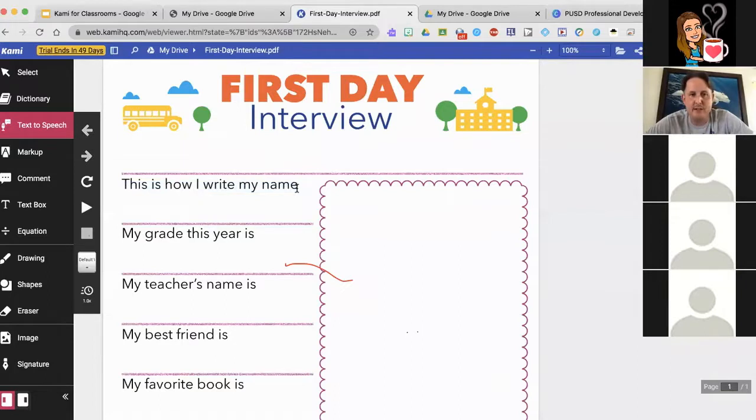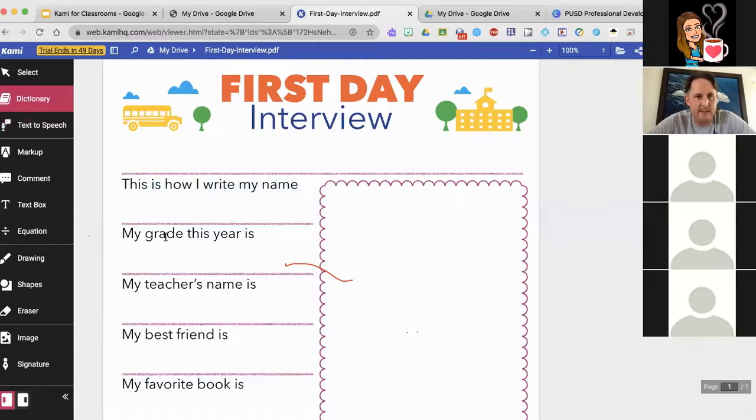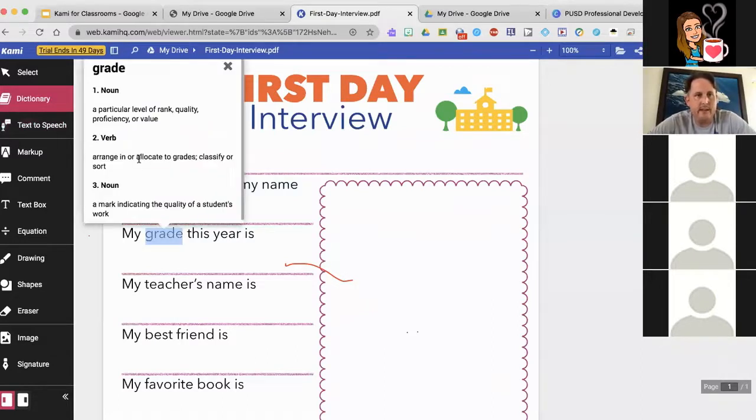Okay. So if you have students, especially young students, it does have a text-to-speech function for them. So any part of the page, they can use that in order to have it read to them. Now, if they have a word like grade and they don't understand what it means, they can click the dictionary and just double-click on a word, and it will bring up the definition. It does not have text-to-speech in here, but all students automatically have Read&Write for Google.